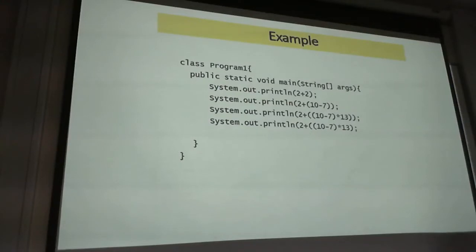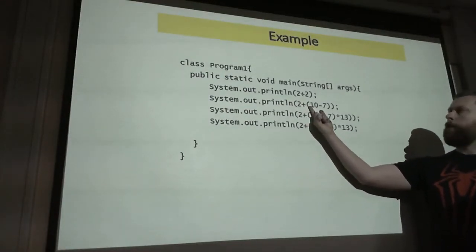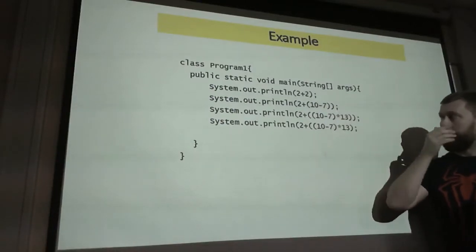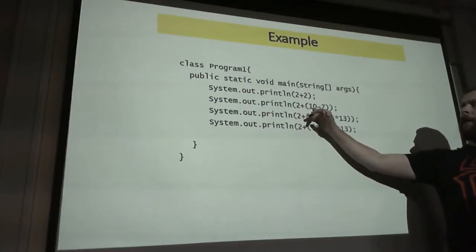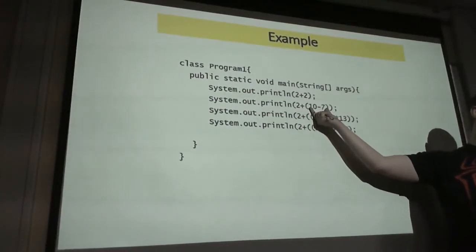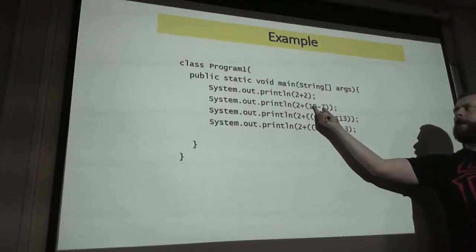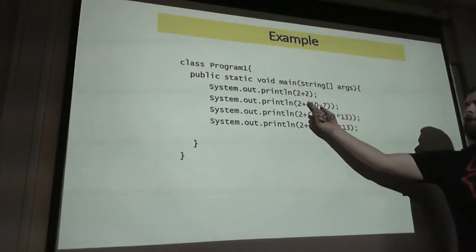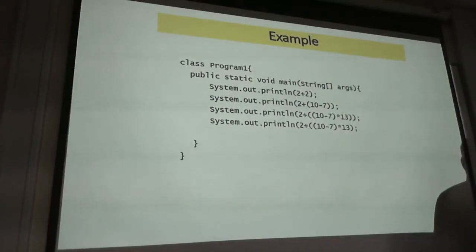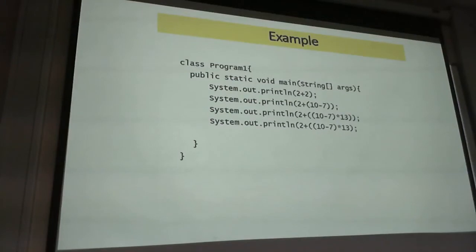And when it can't simplify that anymore, when it's got what's called a literal value, 4, it'll just print that to the screen. What will happen here in the second one, we've got 2 plus, and then we open our brackets, and we've got 10 minus 7, close our brackets. It'll go, okay, 2 plus, oh, this is in brackets. It'll take this part and solve that next. So 10 minus 7 gives us 3, and it replaces 10 minus 7 with the value of 3, and then it goes 2 plus 3, which will then replace it with the value of 5. And then when it can't simplify it any further, it will print it to the screen.